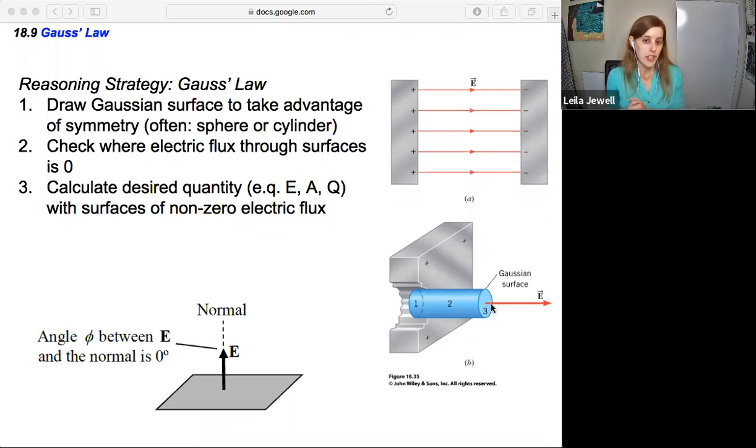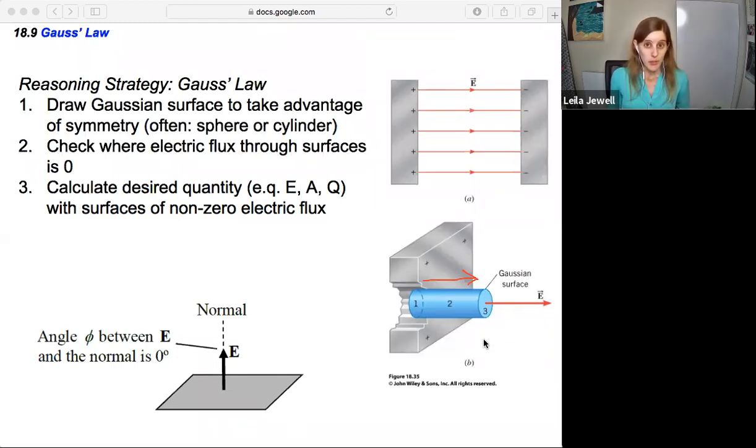We're going to also check where the electric flux through the surfaces is 0. So if there are no electric field lines through it, like in 1, then the flux is 0. Also in 2, the curved sides of it, the electric field lines are all going alongside of it, they are not piercing the surface. So case 2 is another one where the electric flux is 0. The only non-zero flux in this drawing of the cylinder in a parallel plate capacitor is the flux through surface 3, where the electric field is piercing right through that area of end cap 3.